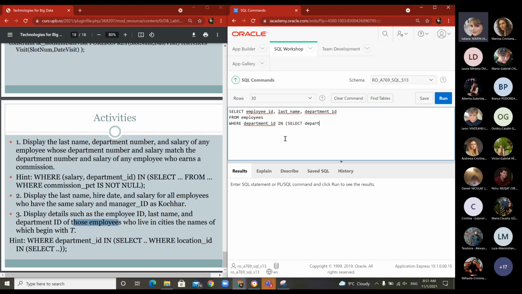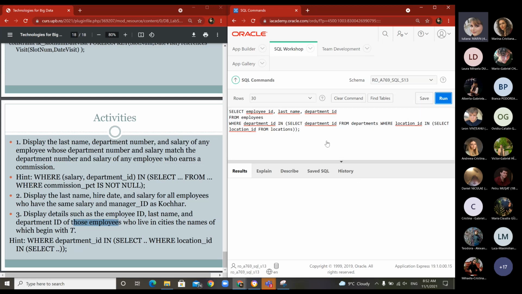It is the same column. Also select department ID, take it from departments. And being here, you will have a where location ID in what? In another select. So you have here select location ID from locations.